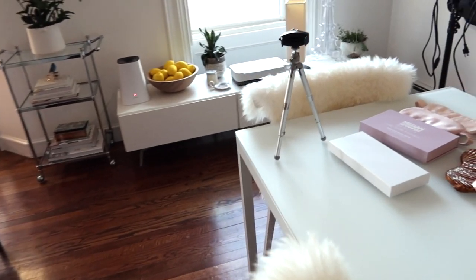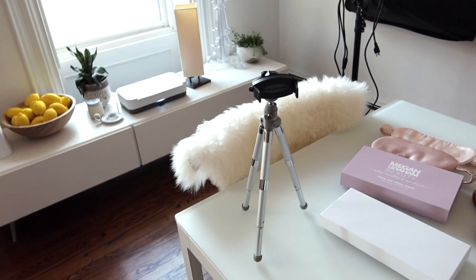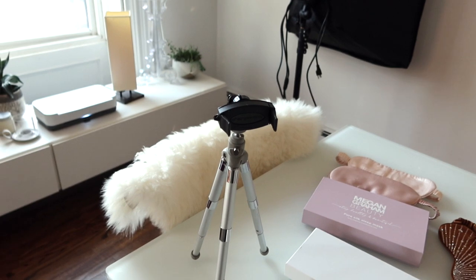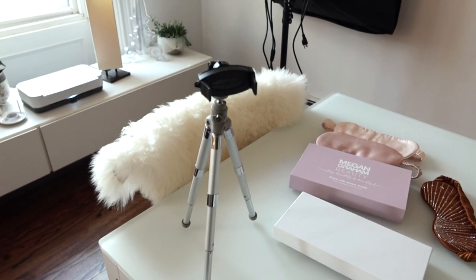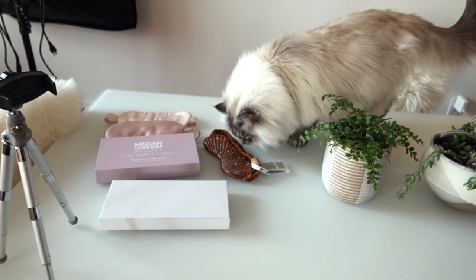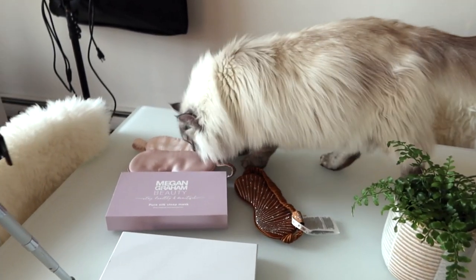Over here I've got my little tripod. My photo stuff for Instagram and YouTube content creation kind of takes over my living room, but this is the place in the apartment that has the best light, so it just makes sense to have things out for when I need them. I just took it out because I wanted to do some things, and it looks like we've got a cat over here. You can't really keep them off the table — you can try, but you really can't.